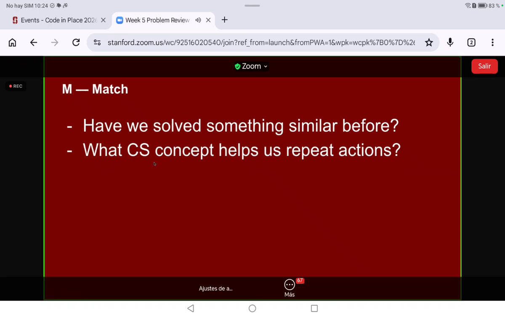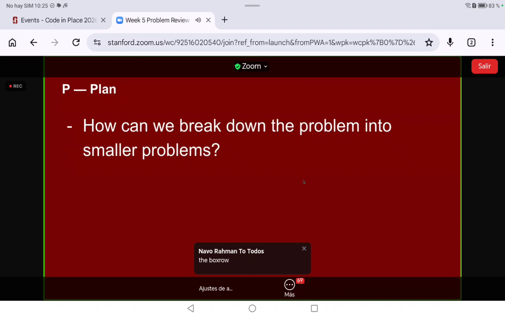I'm going to give you a hint. Have we solved something similar to this before? Think very, very recently in your brain. Just something that might be helpful to us. Yeah, box row. So we can think about how we approach that problem, and we can get that to help inform how we approach this.